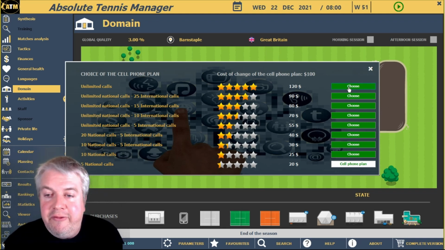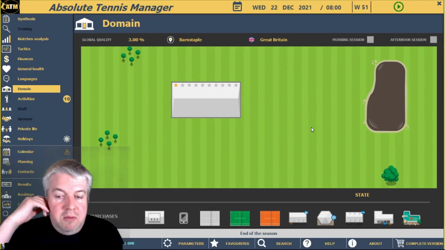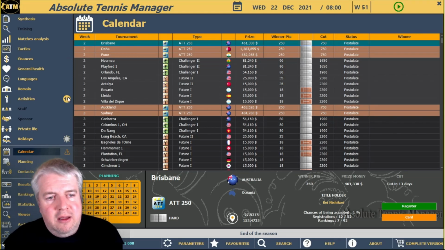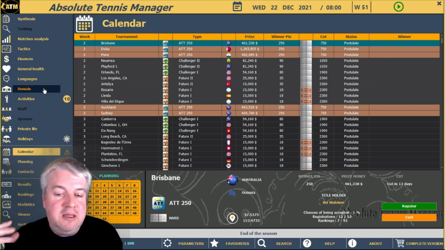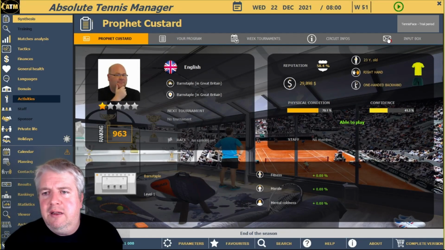So we'll go on the highest tariff, and there we go. Our phone plan has been modified. We're on the top tariff. One little useful thing here is along the side, it will tell you what things are available, basically where something needs to be dealt with, which is kind of nice. There's a really nice email system which allows you to do that. So you can view your emails from this screen, and you just go up here.